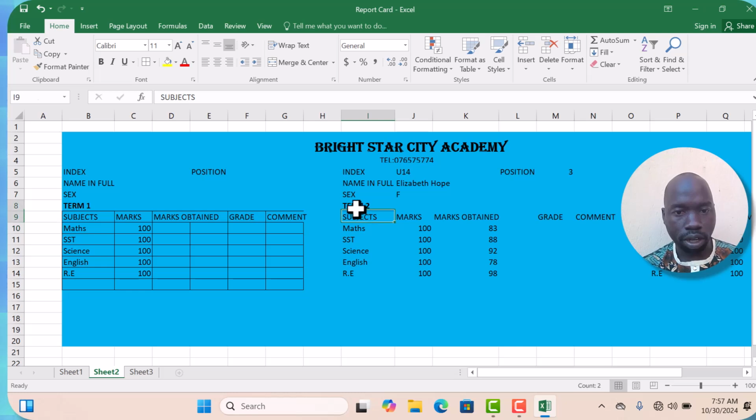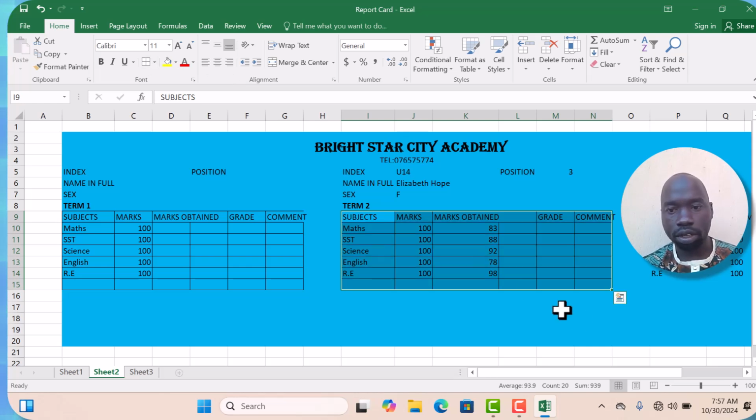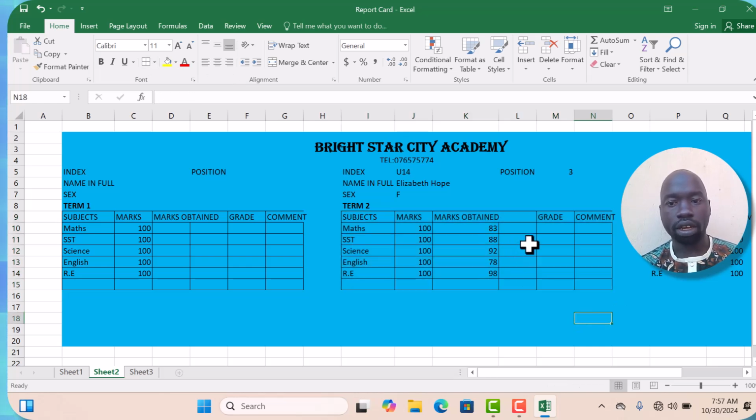So here you have, good, you make the grid. So that is how it looks like now. And then the next thing we are going to be getting will be the grades. So I'll have to get the grades as well.